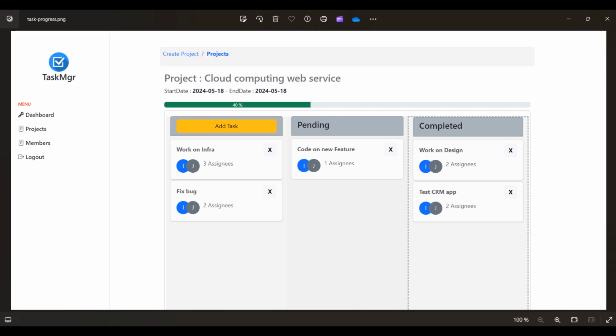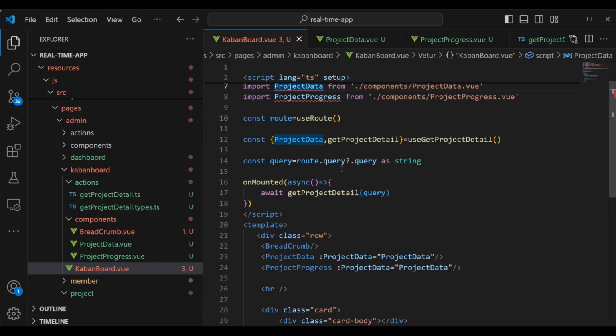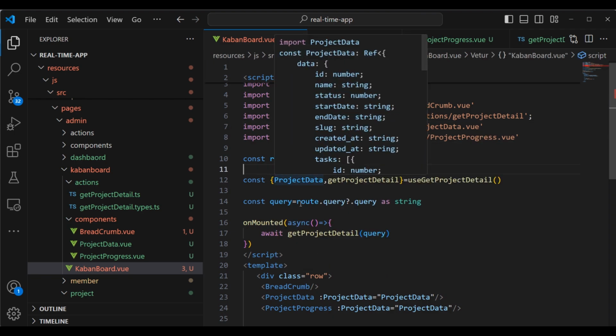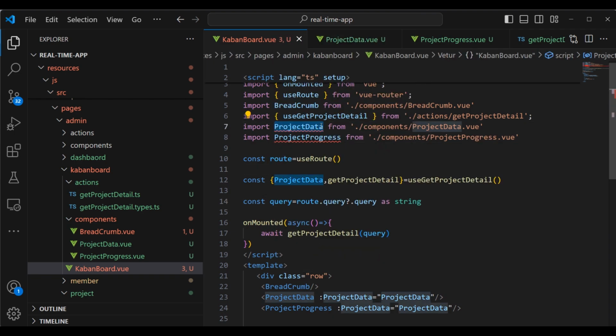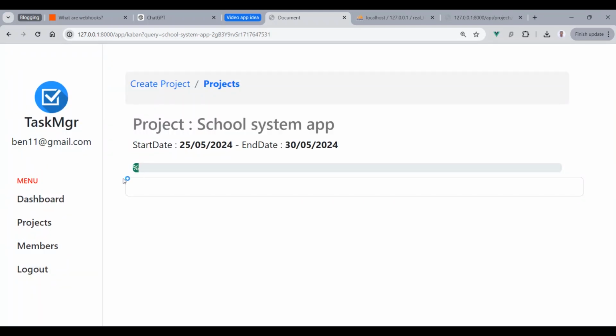You're going to see right here we are getting an error: the project data has already been declared. Now you can see we have here our component named project data, but we also got the project data reactive property. What I'm going to do is say project detail, and then I'm gonna copy this and change the name of these components. And then you're going to see right now we are getting a little Bootstrap card right here.